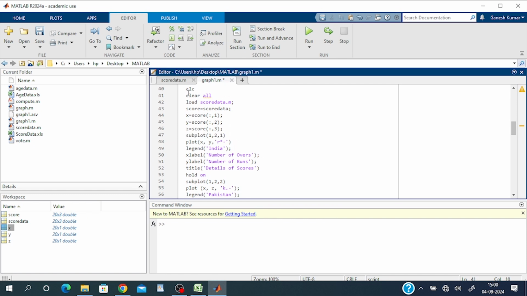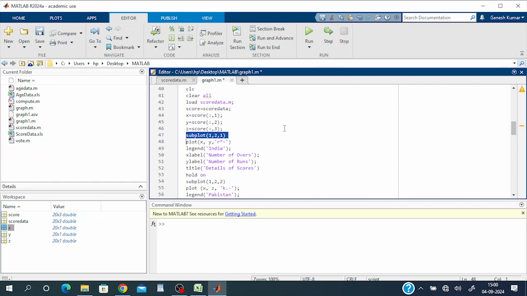So these lines are common: clc, clear all, load score data, score equal to score data, x equal to score of all comma 1, y equal to score of all comma 2, z equal to score of all comma 3. These things are common, but this line, see, subplot, means I am going to divide the entire area into some subplots, some divisions, subdivisions.